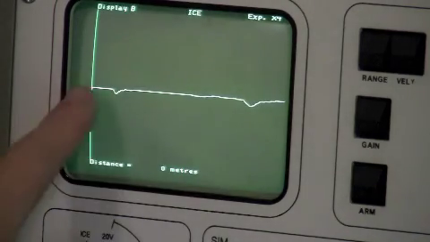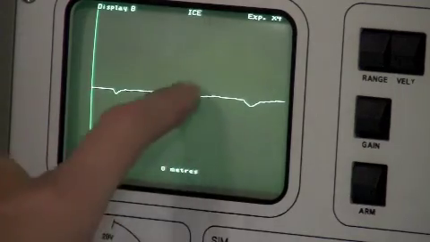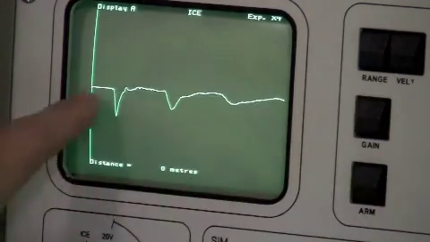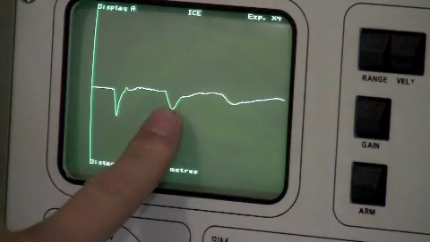On the first pulse we can see the fault hasn't broken down as there's no downward dip. On the second trace we can see this is the cable connection and this is the fault position.